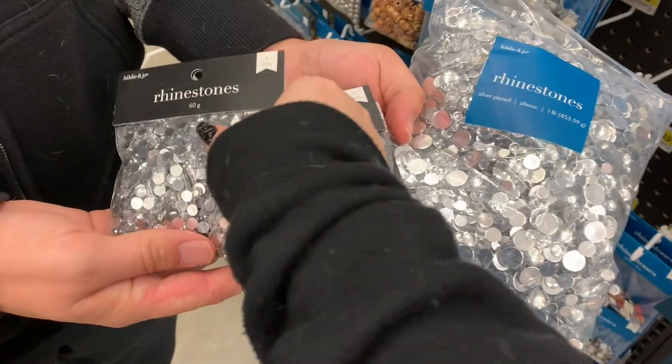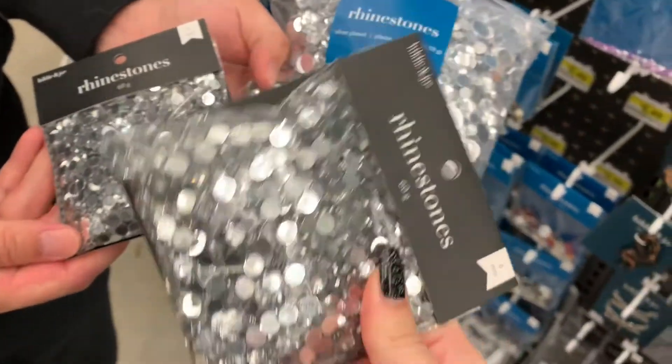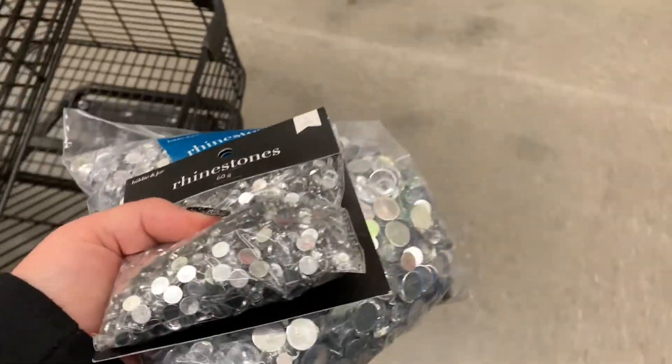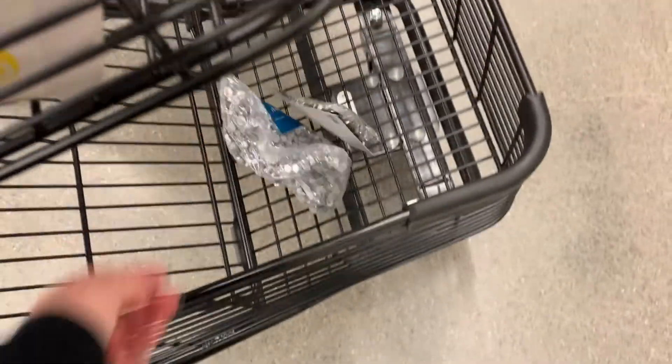Finally I needed to go buy some rhinestones. Again, all of this was done long before the pandemic, so I'm not out shopping right now. Here's me at a craft store checking out some rhinestones and throwing them in my cart. There really wasn't a ton to choose from but I think I got some pretty good options. I have a big bag with many different sizes, and then another bag with more smaller ones. I felt like all my design options had a lot of small ones so I didn't want to run out. Honestly though, this is way too many gems — I'm going to have other crafts to do.